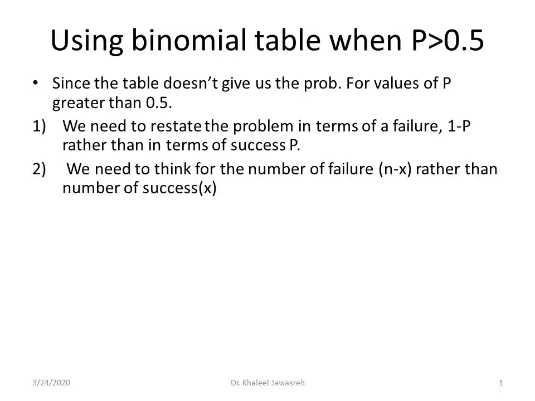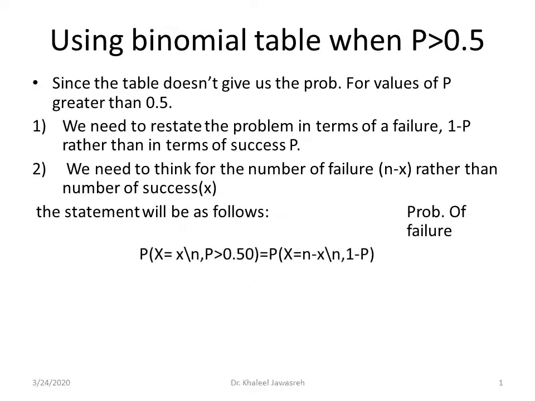Now we do need to subtract x from the total number of selected samples, n, rather than using x, because we think in terms of failure, not success. We need to take n minus x rather than x. This is how to solve the problems where the probability is more than 0.5. The statement will be as follows, as you see here.